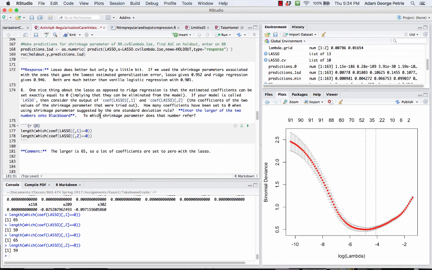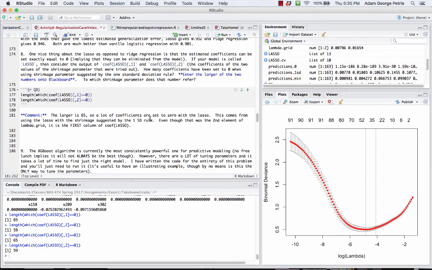All right, so to which shrinkage parameter does that number refer? This comes from using the Lasso with the shrinkage suggested by the 1SD rule. Even though that was the second element of the lambda grid, it is the first column of coef Lasso. What a mix-up, we just got to make sure that we know this.